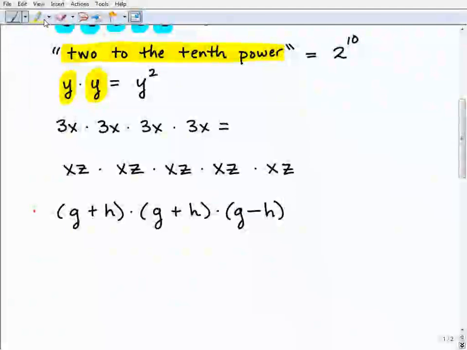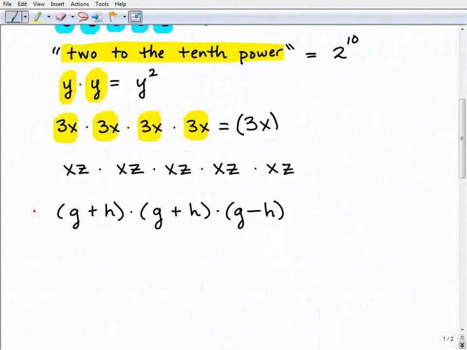How about this problem here? What do we have? Okay, we have 3X being multiplied by itself 1, 2, 3, 4 times. So we would write that this way, 3X. Now here, this is a small, what might seem like a small detail, but it's actually pretty important. So we want to say 3X to the 4th power. What I want you to get in the habit of doing is putting parentheses around that variable expression or that term. And then put a little 4 like that.